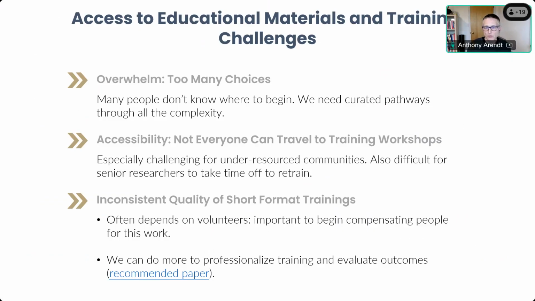And then the short format training modality is a good one. And it has really been developed on the shoulders of a lot of volunteers over the years. And understandably, what that results in is a variability in the quality of the trainings.